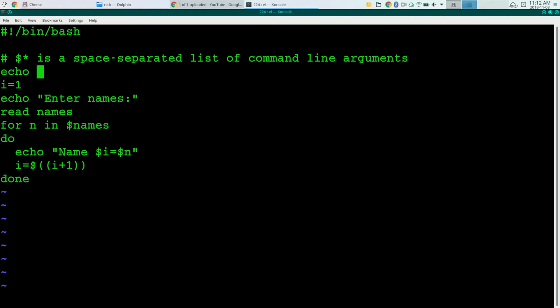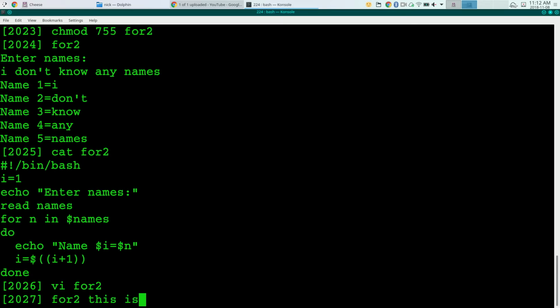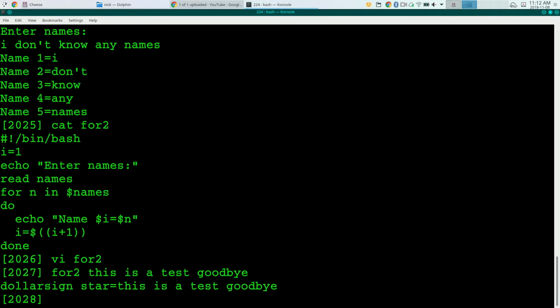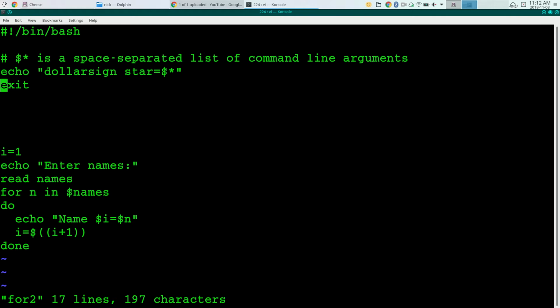So if we just echo what $* equals, and then I'll just exit right there. Right, if I say this is a test goodbye, $* is equal to this is a test goodbye. But what that means is that I can iterate over those arguments using this for variable in notion.